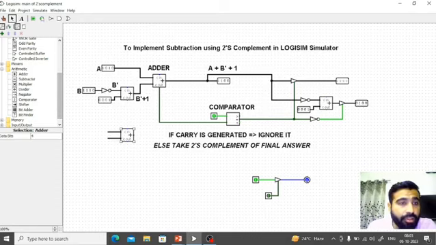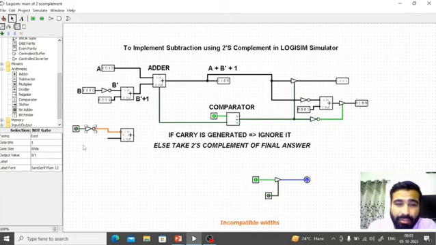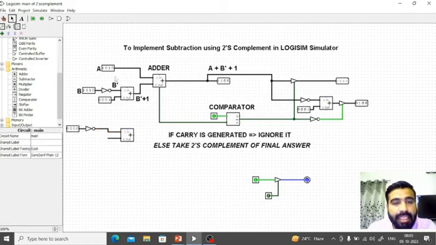How is the first input going to be taken? You will be taking the NOT gate of it, and then it will be added. But as you can see, the data bit size is 4. We need to change all the options in the respective gates and the inputs so that data bits equals 4. Click on the NOT gate, change data bits to 4. Click on this input, change the data bits to 4. You can see we have just obtained the 1's complement of the number. In our case it is B, so we have just obtained B dash.